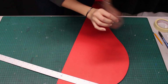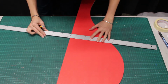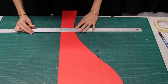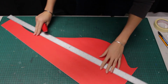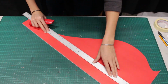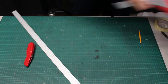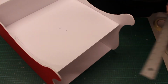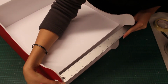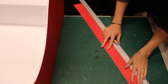I'm going to add an edge to some of my shelves. Using the scrap from my sleigh sides, I'll cut a few strips. I'm going to measure just to be sure I get a snug fit. Then cut and glue in place.